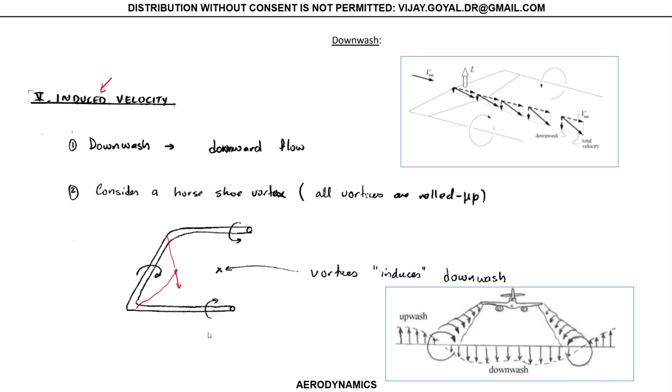Okay, and that's what's going to happen here. And then here this goes to infinity, and that could also have an influence, and we could talk about that as well. So if you consider the horseshoe, this is one word, the horseshoe, and we want to find the downward velocity, let's say at this location.